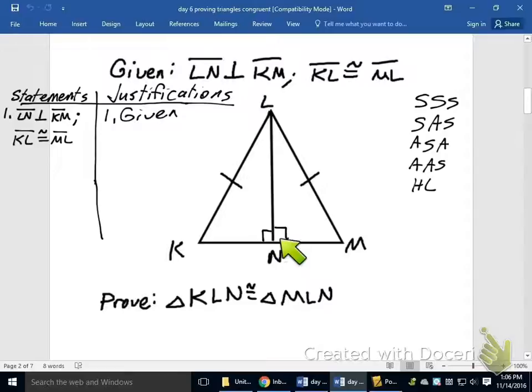Because I've already got something about angles, I'm going to go ahead and scratch side, side, side. Most likely not going to be that. And now I'm going to kind of move through the rest of them and see which one it is. While I'm at it, a lot of y'all are getting used to seeing reflexive property here. This is a common side, so I'm going to say that segment LN is congruent to segment LN. And that's by reflexive property. And I'm going to go ahead and mark that on my diagram.